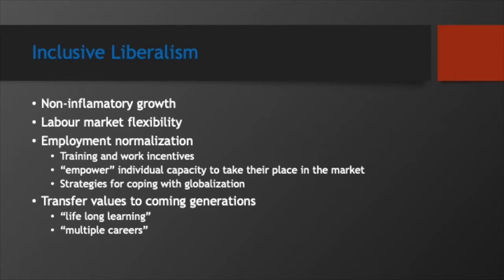The notion of empowerment is used within discourses of inclusive liberalism to describe how people are motivated to embrace the market and participate in the market. If you're under the age of 30, you might have looked at some of the entrepreneurship loans and grants that the federal government has. If you haven't, you might want to take a look at them. These provide individual people under the age of 30, as I said, with some financial resources, some capital, to create a new job for themselves or a new product that they can sell. And so there is a real emphasis on participating in the market, either through formal employment or through entrepreneurial activities.